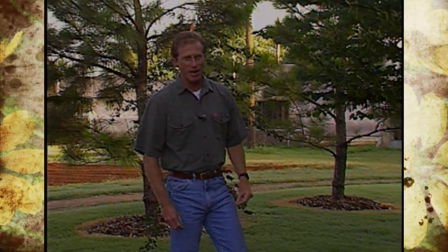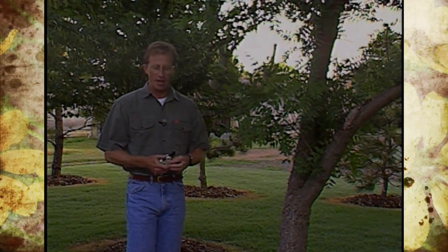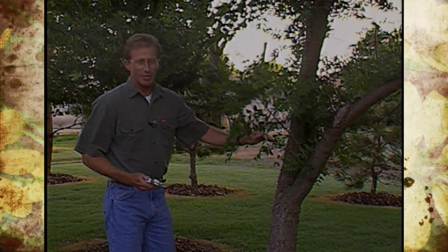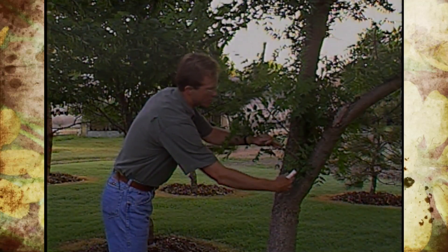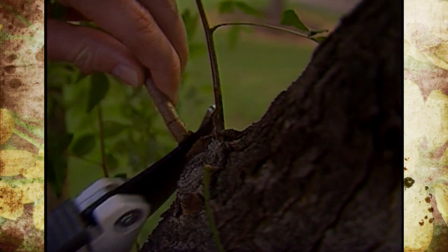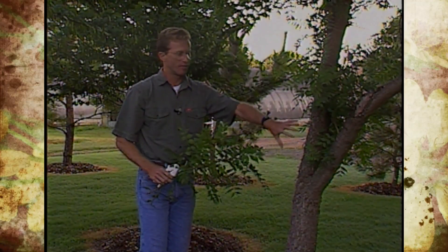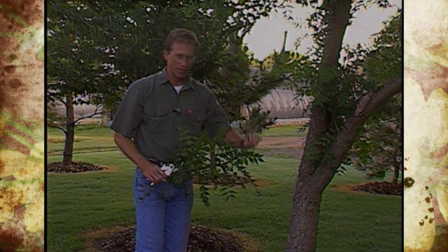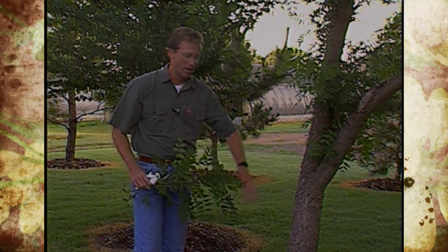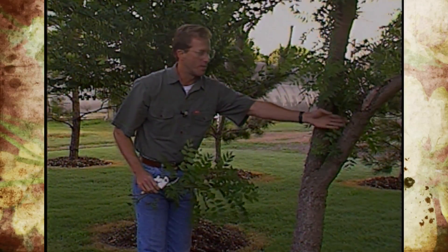You're probably noticing we're doing a lot of maintenance around the trees. One of the things we're doing this summer is pruning out sucker growth that shows up during the summer. It's not a problem to go in and prune suckers during the summer, because you want to keep them from getting any size on them. Make those cuts at the branch collar throughout the summer as long as you see those suckers coming, because you don't want them to take growth away. If you've just planted a really small tree, it's a good idea to leave them on to help increase the circumference of the trunk.